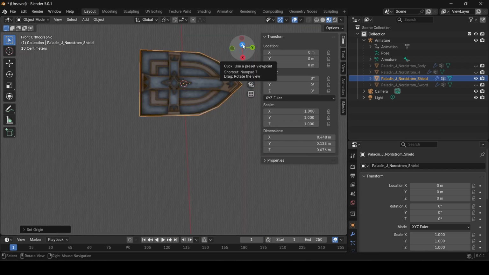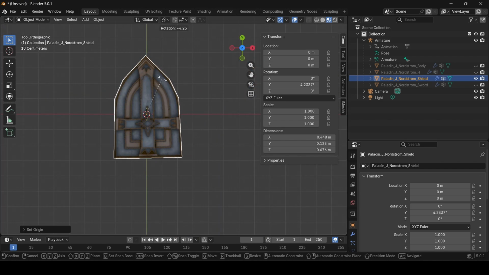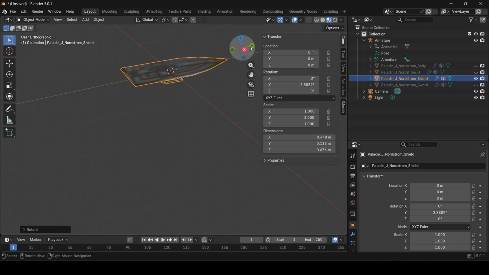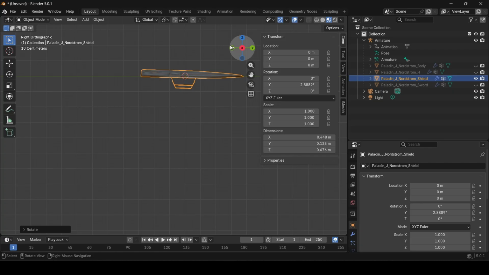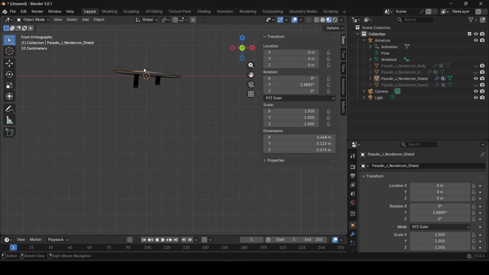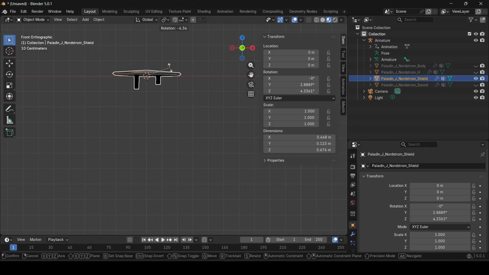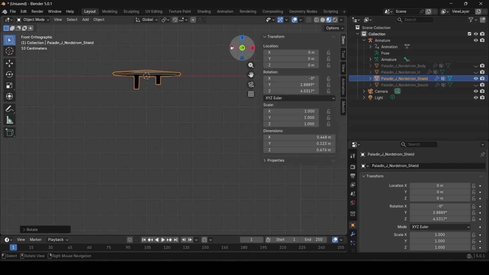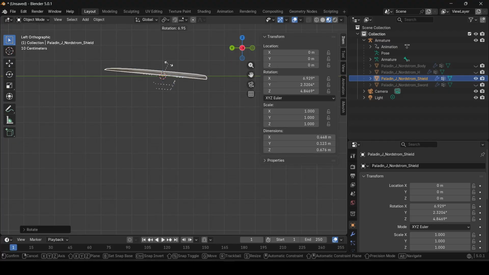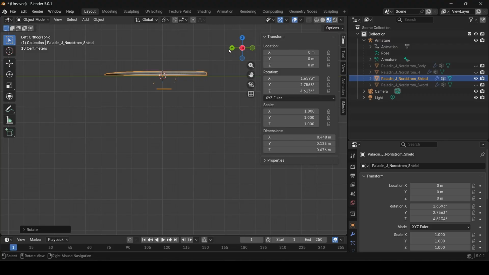Well, let's just check. We'll rotate it a little bit so that it's straight. And then look at it from the side. It looks okay. From here, I've got to rotate that so that it's straight. And this one, so it's all straight.